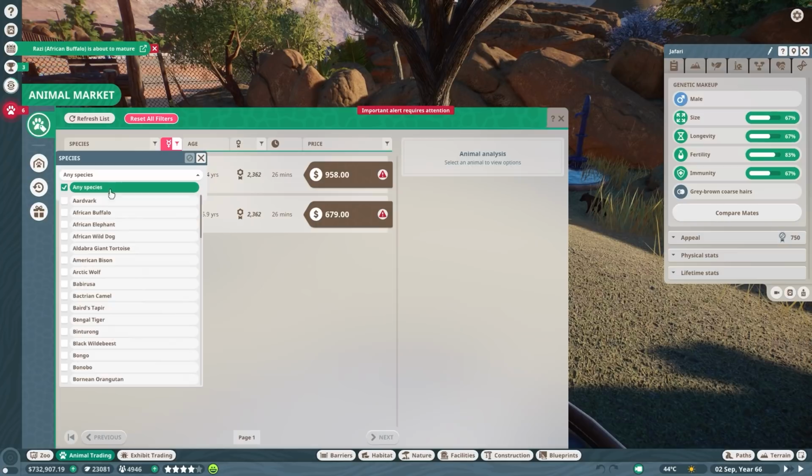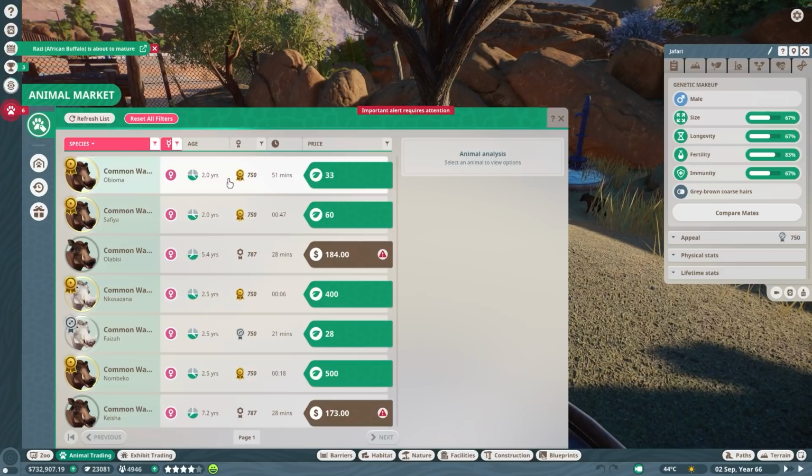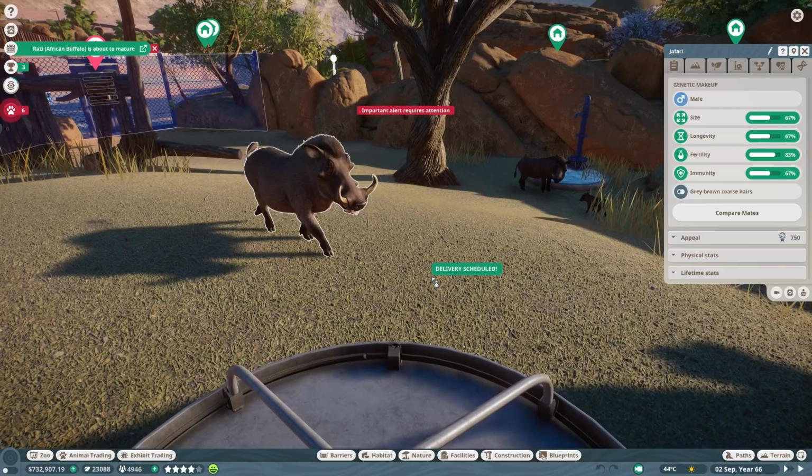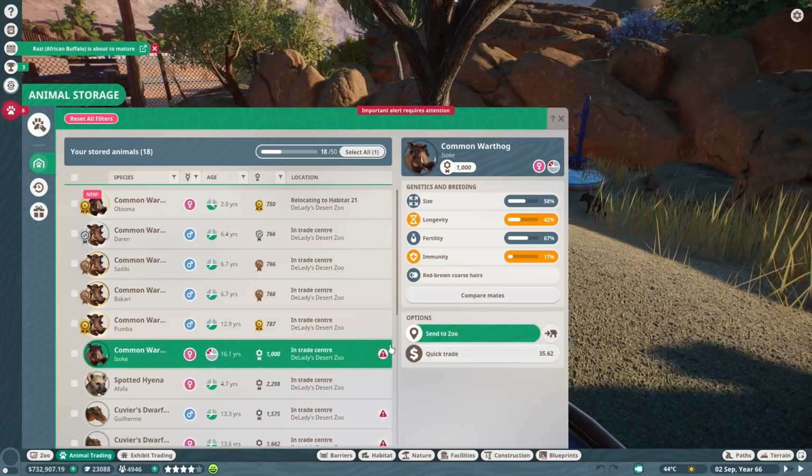Common Warthog. There we go. We have plenty of lovely ladies here. Oh, let's go for her. Obimiam, we're going to put you in here. Perfect. Okay, so obviously the babies cannot go right away.